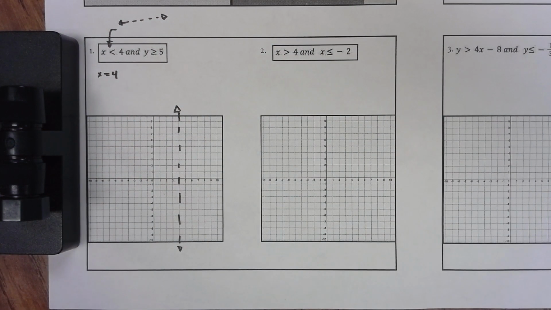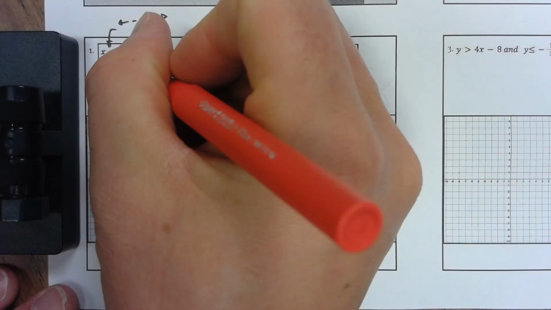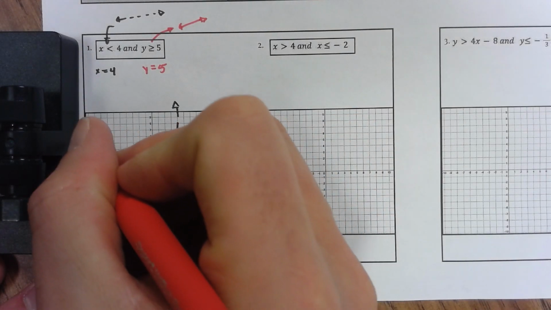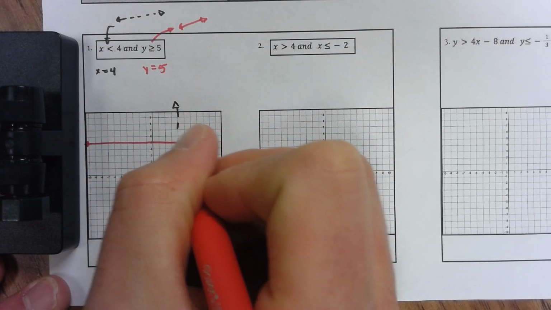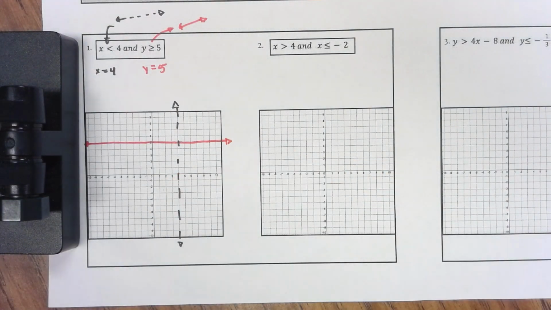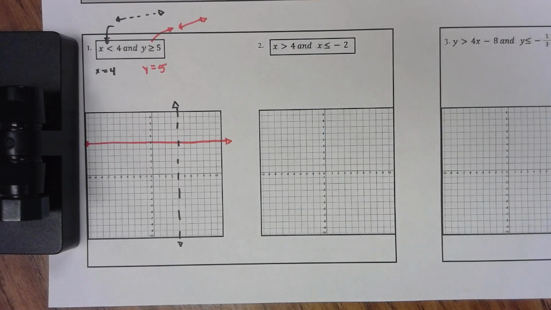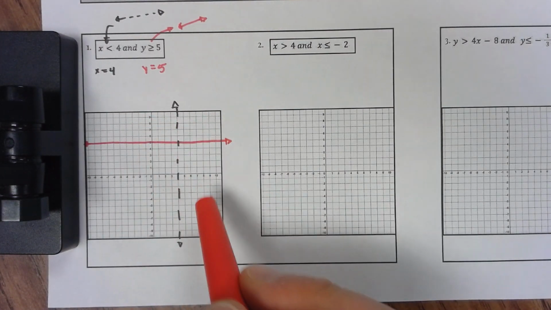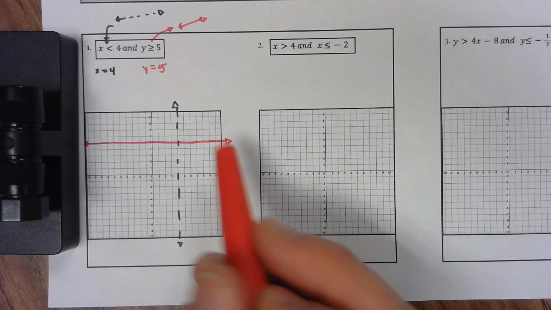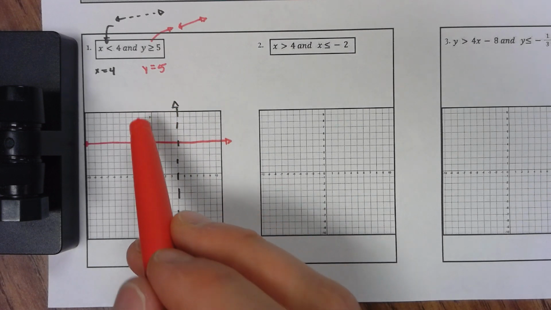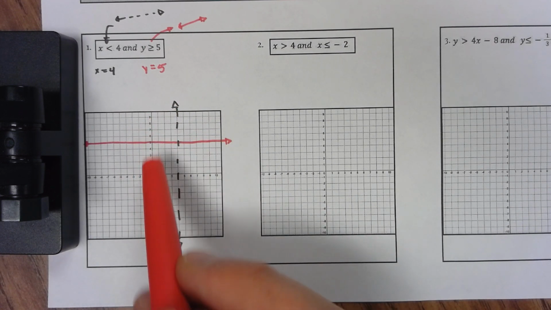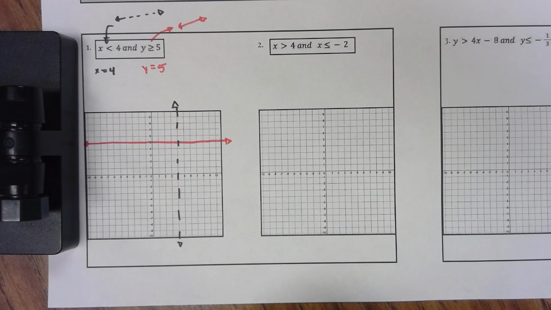Then I'm going to do the same thing with y being greater than or equal to 5. I'm going to graph the line y equals 5. And that's going to be a horizontal line where every point on that line has a y coordinate of 5. And so what ends up happening here is almost always when we put both lines on a graph, we end up getting 4 sections, if they intersect. We are only going to shade one of these 4 sections.